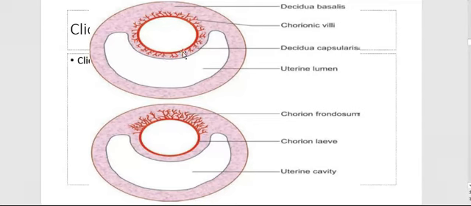Because they're transitory, these are called chorion laeve. They get compressed, the blood supply reduces, and they regress. I think by the 3rd month of pregnancy, they will regress and disappear. So these are called chorion laeve. These are transitory, they disappear. So we will just remain with those which project into the decidua basalis.